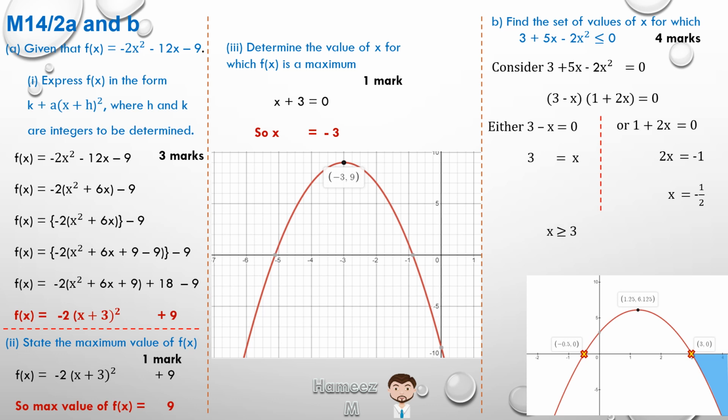Similarly, if we take the other root, which is minus a half or minus 0.5, and we look at where the y value becomes negative, it's going to the left of it. So in that case, x must be less than or equal to minus a half. And if we put them together, we can write it as one line: minus a half is greater than or equal to x, which is greater than or equal to 3.